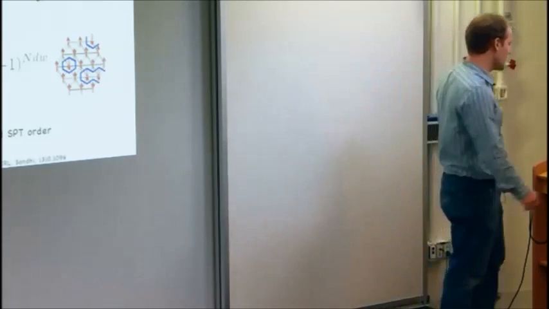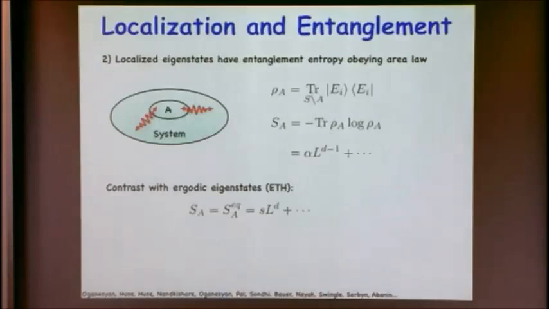And also, because we're here with a localized eigenstate, if I have a many-body localized eigenstate at high energy density, it has been argued that these would have entanglement entropy obeying an area law, not just mutual information obeying an area law. And so it's a much stronger statement. If I look at these many-body eigenstates, then the entanglement entropy between a subsystem and the full system will scale as the perimeter, the boundary of the subsystem. And that should be contrasted with ergodic eigenstates.